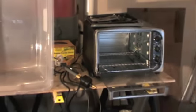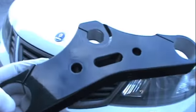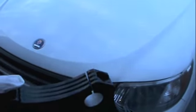I figured I'd do a quick video on some powder coating. I mentioned that I'm doing some powder coating here at home. I can show you one thing I did. This is the upper triple tree that I did in gloss black.